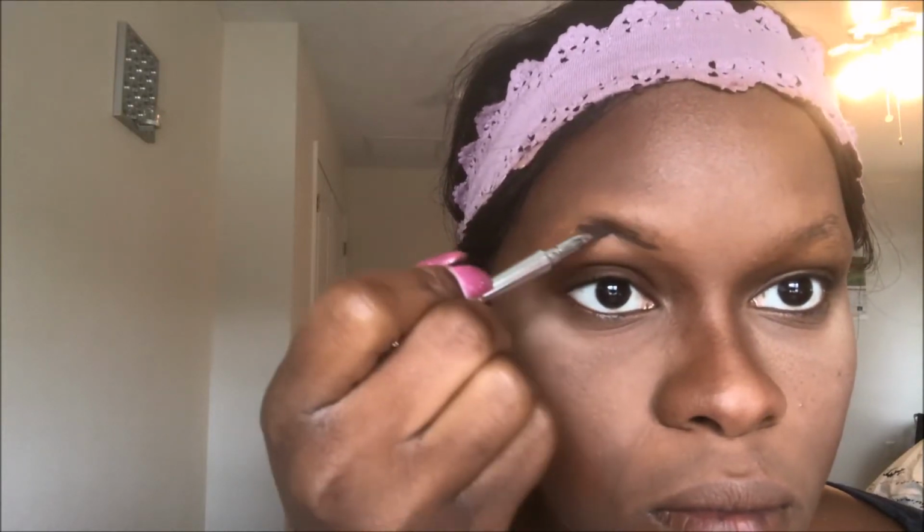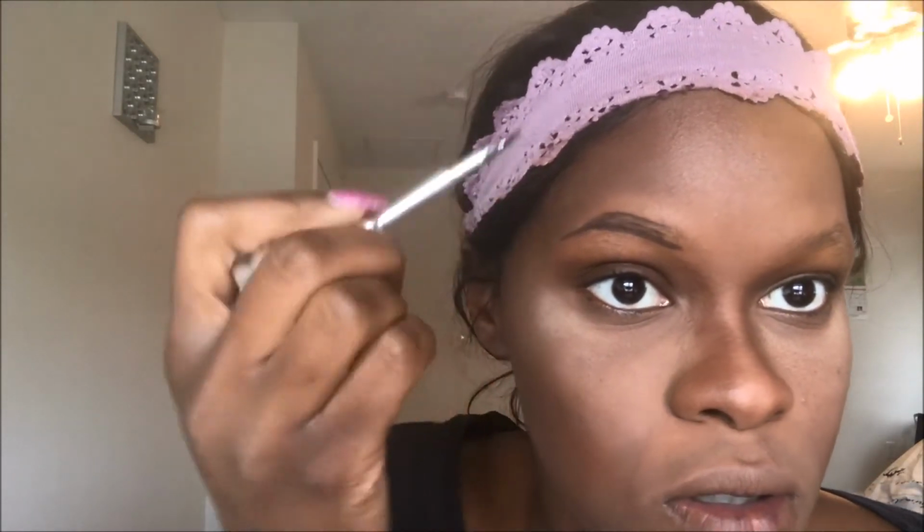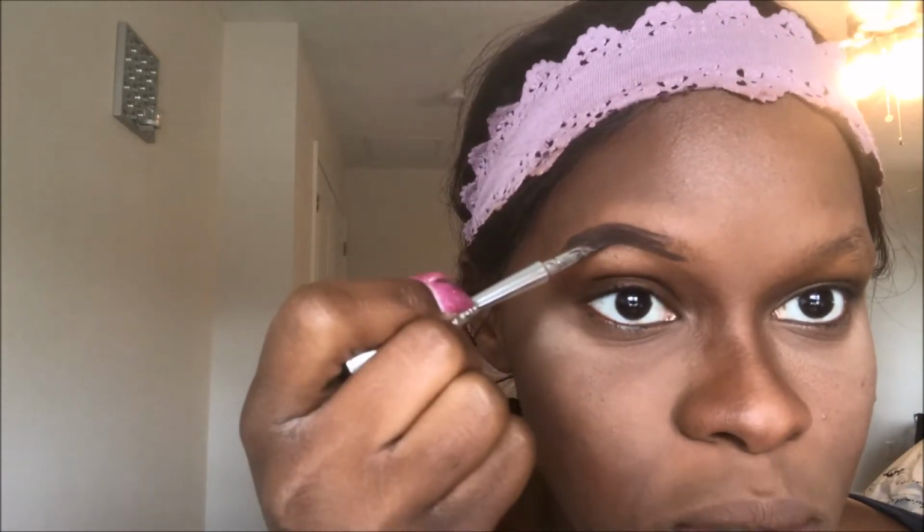Now I'm going to go ahead and knock out my brows. So if you guys didn't know, this comes with a little mini brush. So I'm just going to flip it over. And this brush is really good and is super duper precise. That's why I love this brush. It can feel really weird to somebody when you first try and use it, because it's so little and your hand is obviously very, very big.